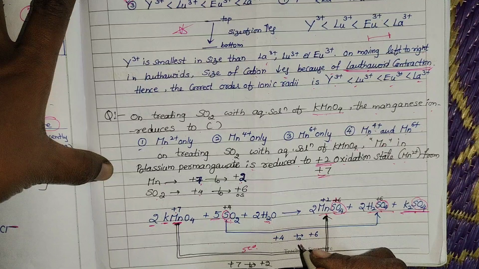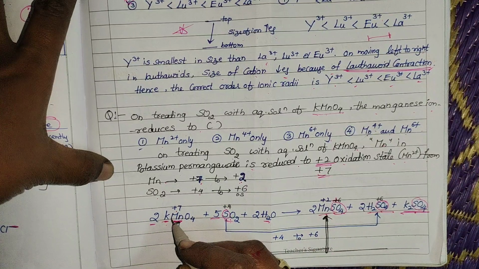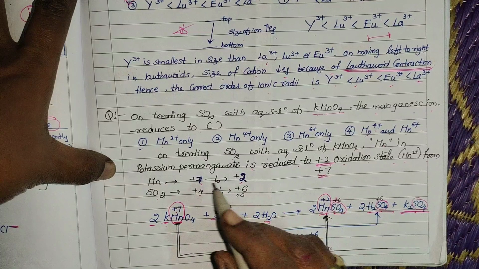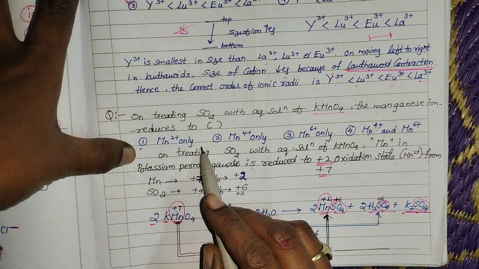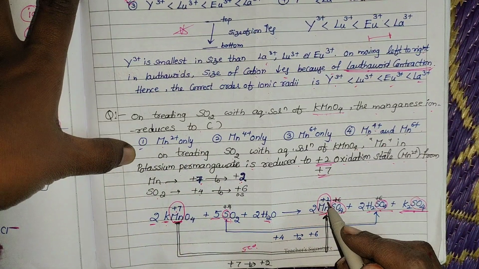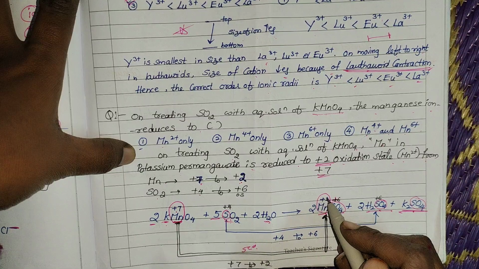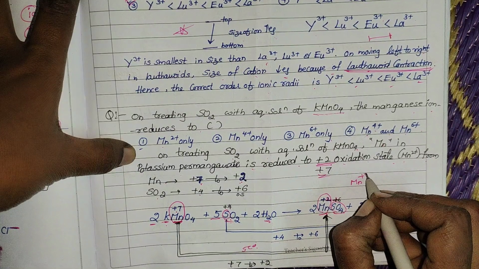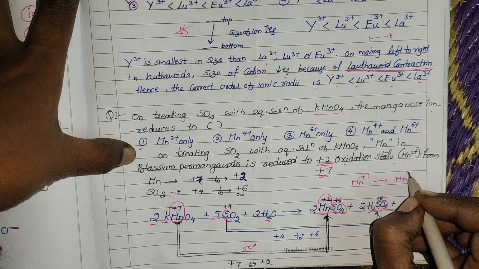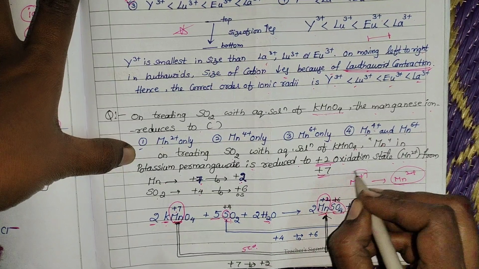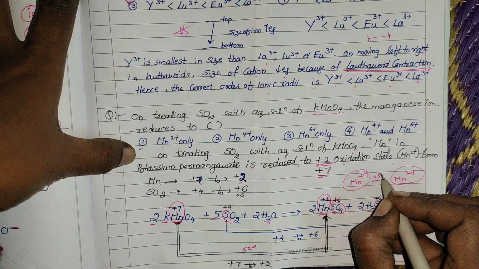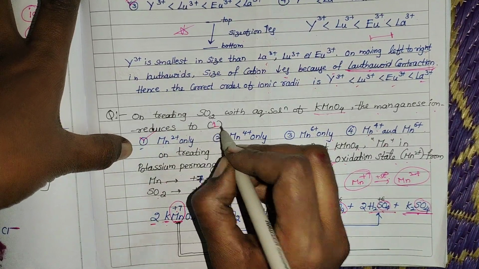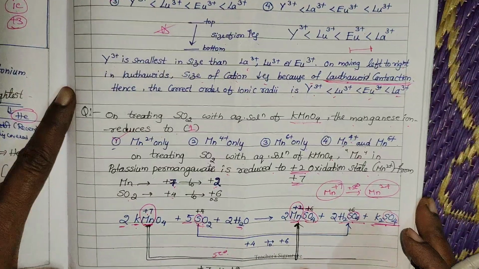So that is why, what is the conversion here, especially Mn plus 7 converted like Mn plus 2. That our answer also, Mn plus 2 only forms. This is not plus 4 and plus 6, only Mn2 plus. Manganese changed from plus 7 to plus 2, okay, with the addition of 5 electrons. That is why the first condition is correct, Mn2 plus only formed in this reaction.